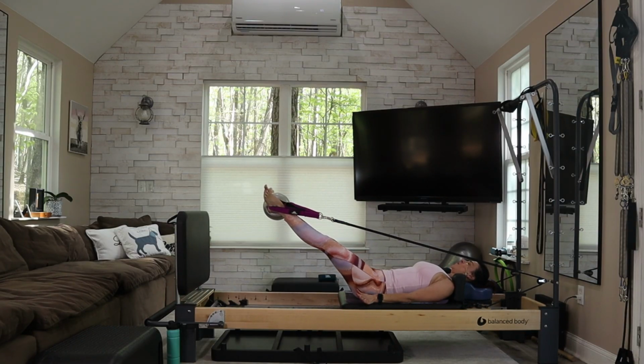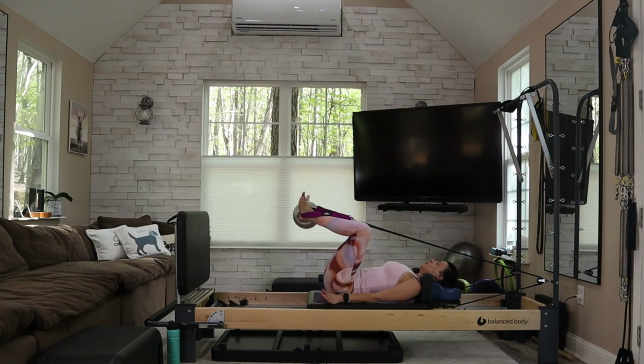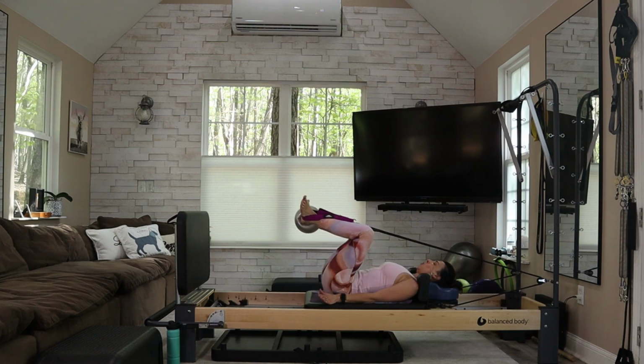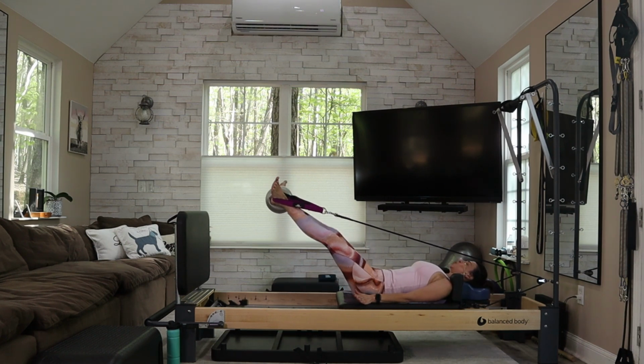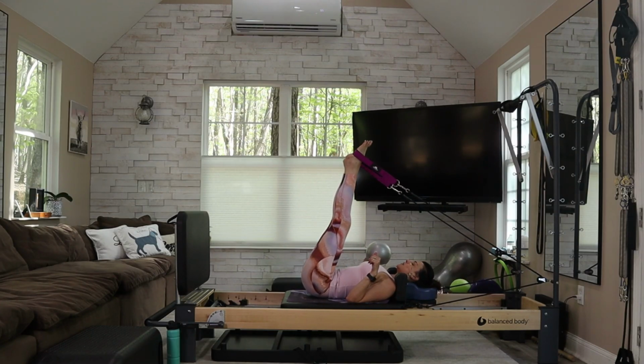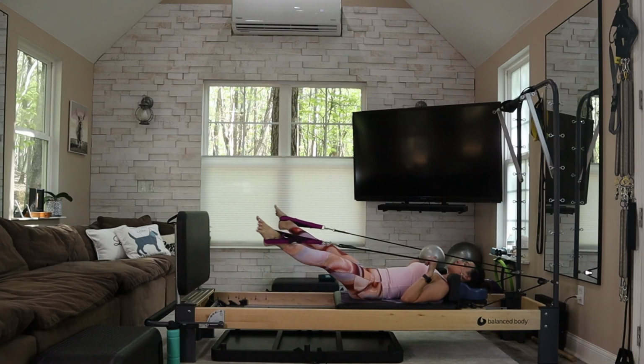For 3, really feel that mobility in the footwork as you're pointing those feet. For 2, last one, point, flex, bring your knees towards your chest, take that ball on out. Go ahead, extend your legs up to the clouds. Give me 4 circles in one direction.